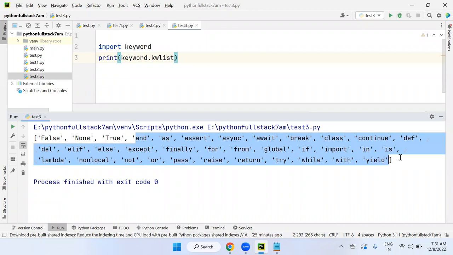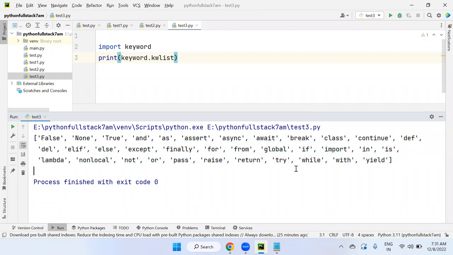These are all keywords. In our upcoming sessions, I'll clearly include each and every keyword in each and every topic. But notice this, in this program I already used one keyword called import. Import is also one of the keywords, which is used to import a library. So any library you want to import in your program, we can do that by using the import keyword. So this is the keyword list.